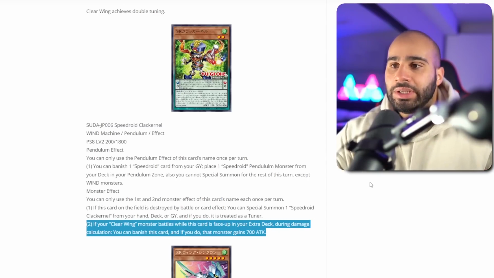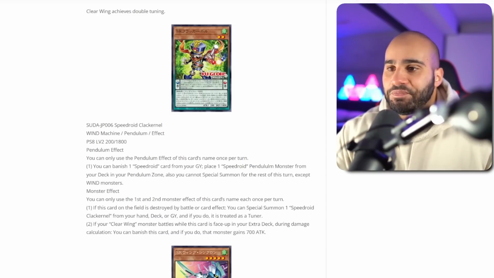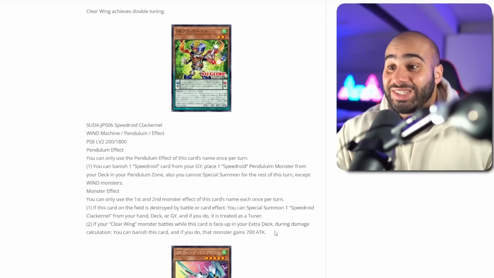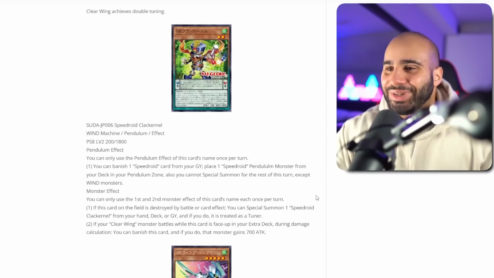If your Clear Wing monster battles while this card is face-up in your extra deck, during damage calculation you can banish it, and your monster gains 700 attack. I don't know if this really matters, because usually your Clear Wing monsters are going to gain so much attack by battling your opponent's monsters if they have a lot of attack. So I think more often than not, this is kind of irrelevant. But still, it's just an extra bonus effect that even beats Dweller, because it triggers while it's in the extra deck. That's so whack. But yeah, no, that's pretty cool.